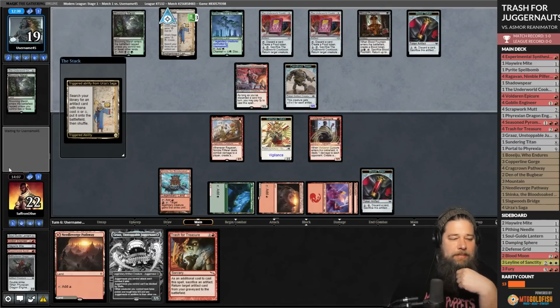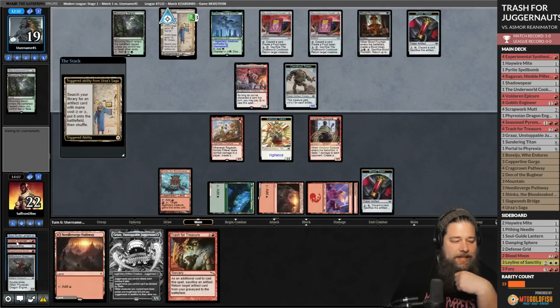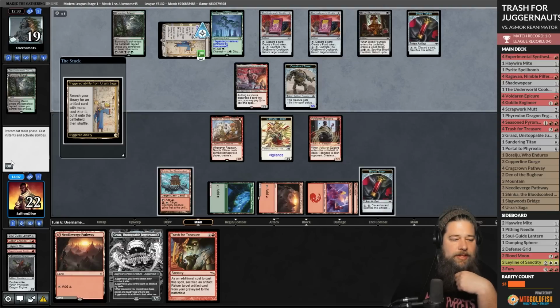What a weird matchup. We might have made a mistake by going for the Soul Guide Lantern. We did make our opponent shoot down the Goblin Engineer, which I guess is good, but the removal is just so repeatable.